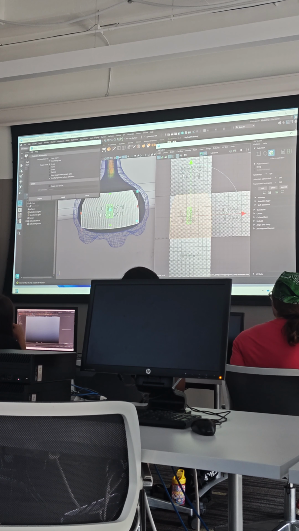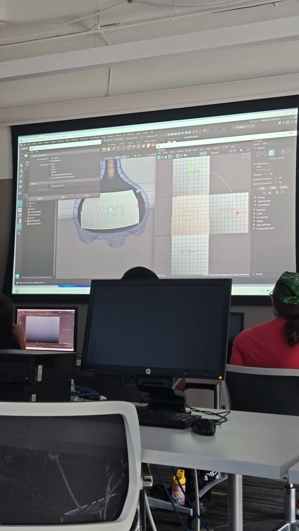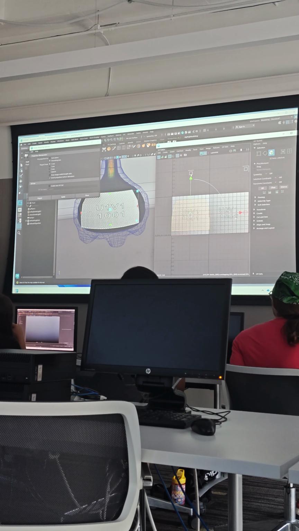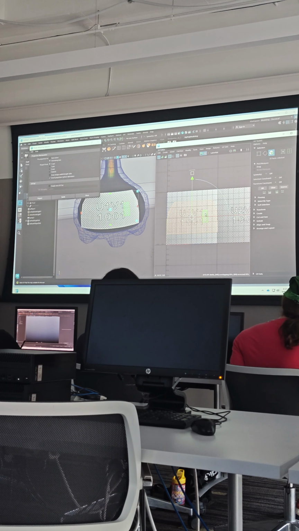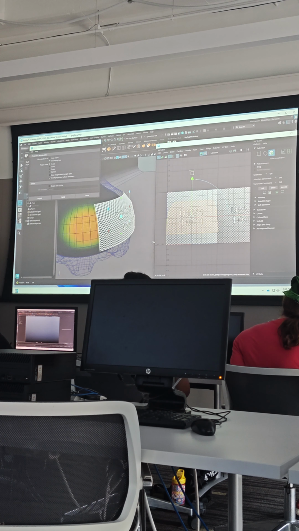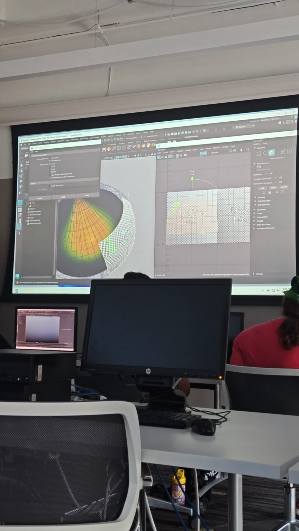You can make adjustments while you're still in planar map mode. So I'm going to squash it a little bit. Doing it from the x-axis was pretty fortuitous. It worked out pretty well. If we look at it from different angles, there's some distortion at the corners.